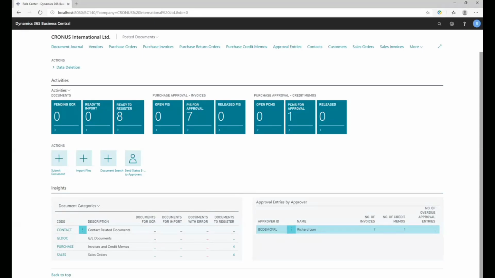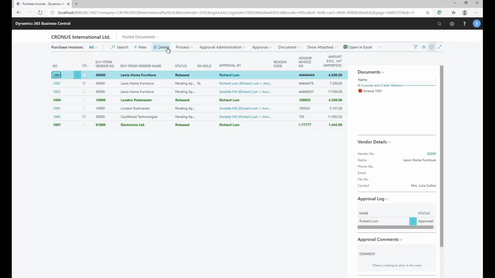So on to the next few little bits. Go to the purchase invoice list again. You'll see the ones that are released are now shown in green, which can be posted.